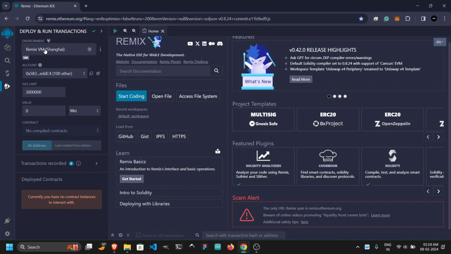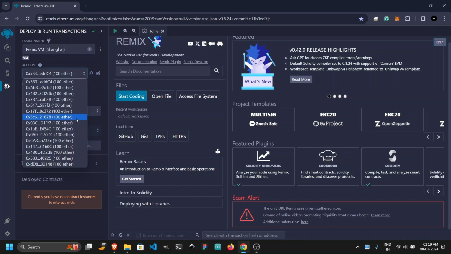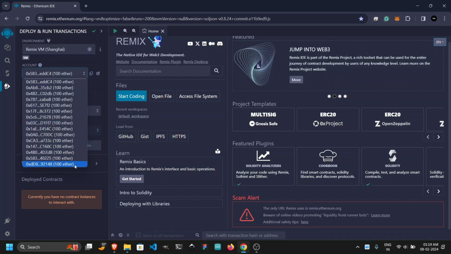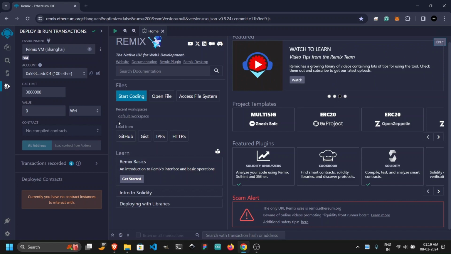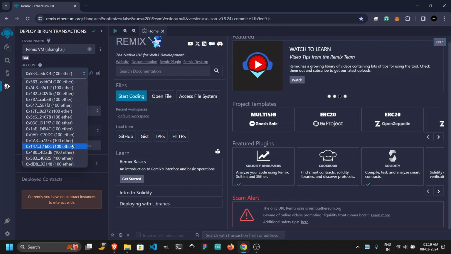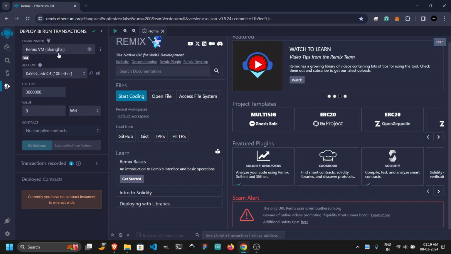You can see Remix VM, and it provides you 10 addresses to work with, and each one has 100 Ether. Yeah, obviously they are not real, but only for testing purposes. When you are working within the Remix IDE, then you can use these addresses and this virtual machine.